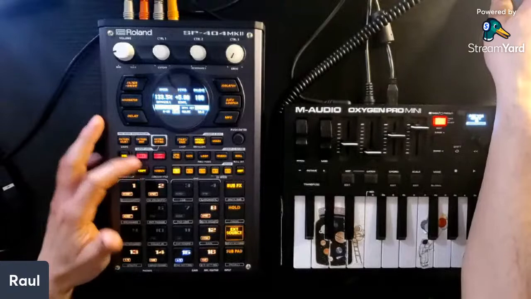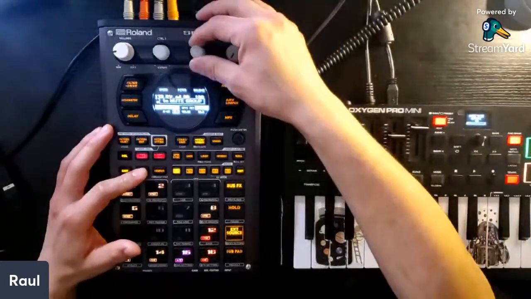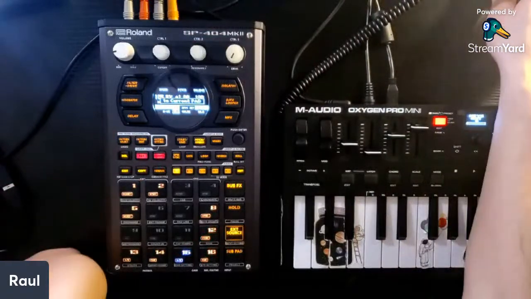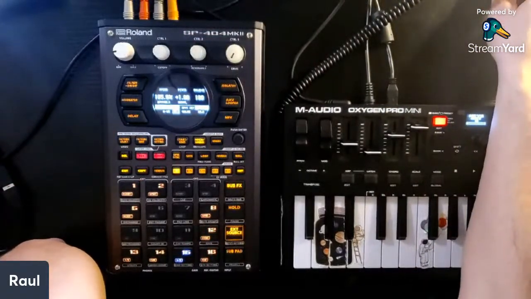Copy button, hold the copy down to change multiple pads, but they've got to be in the mute group. So remember that. That's cool. All right, let's go check out the next one.